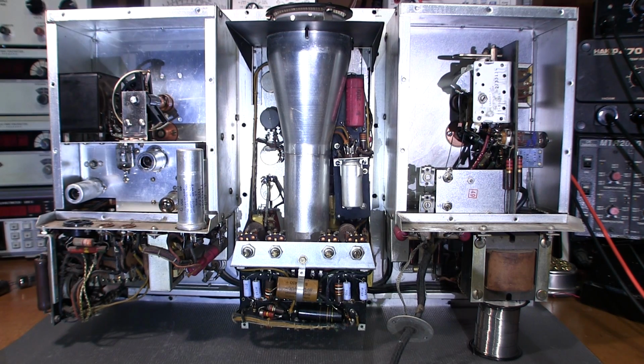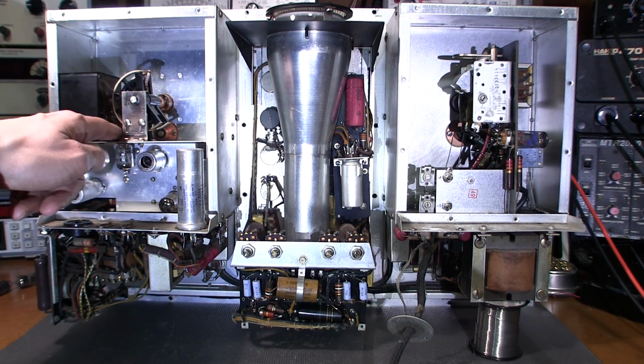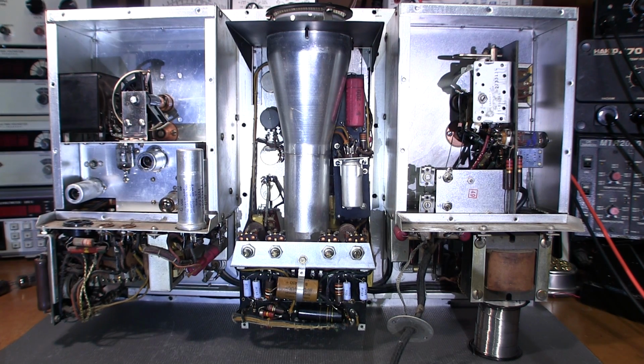We'll take a closer look at that in a moment. Lots of roundy style resistors in here, not their later Allen Bradley style. So chances are those have moved in value quite a bit. So this looks like it's going to be quite an in-depth restoration, let me tell you that.